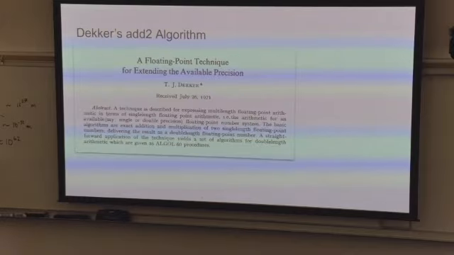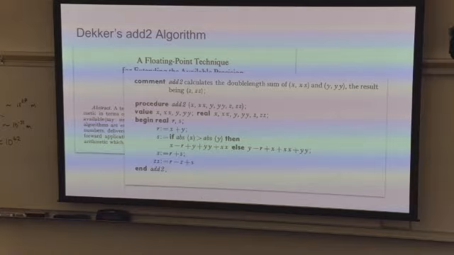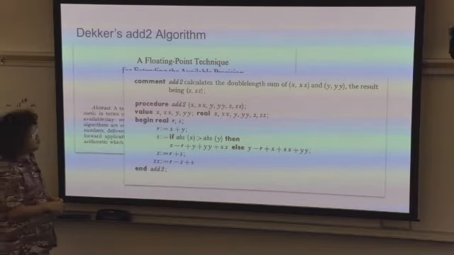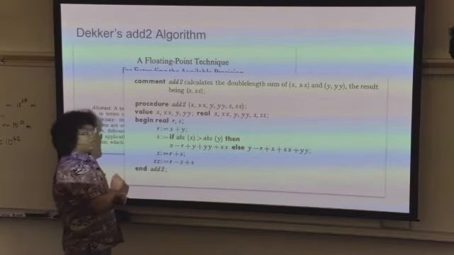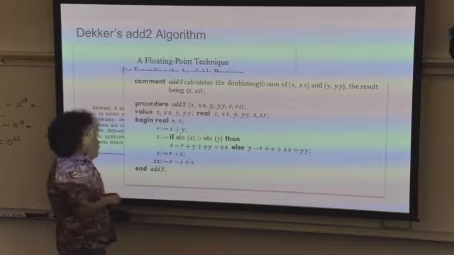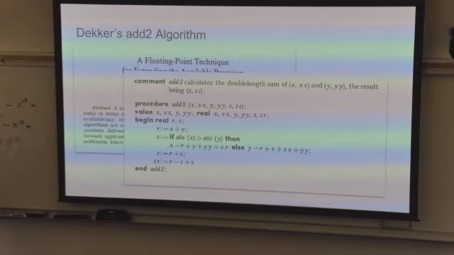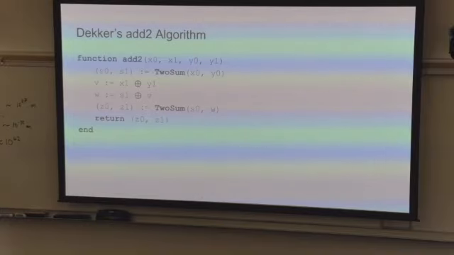Even, in fact, in the simplest case of a length 2 expansion, there's a very storied history here. The first person to propose this technique of floating point expansion is someone named, I think, Theodorus Decker, who wrote this paper in 1971, in which he proposed this algorithm called add2 for adding what he calls two double-length numbers, x, x, x, and y, y, y. Somewhat confusing names, but the algorithm is very intelligible, and if I write it in the modern notation of two-sum, this is what it looks like.